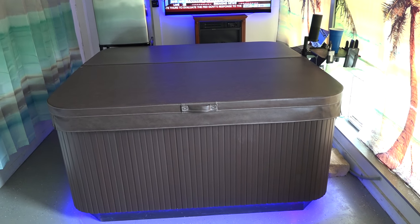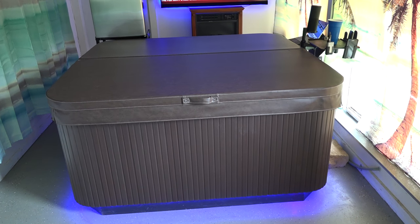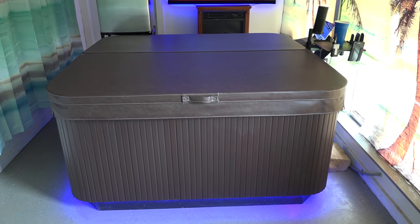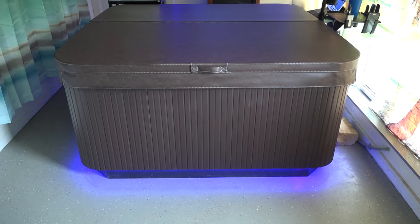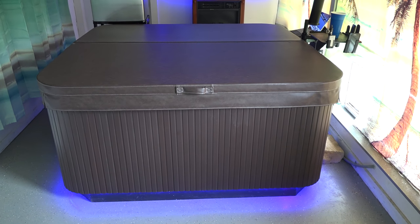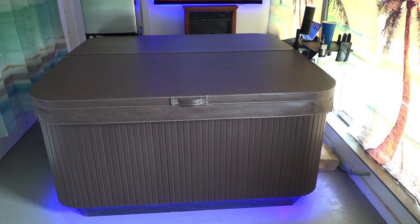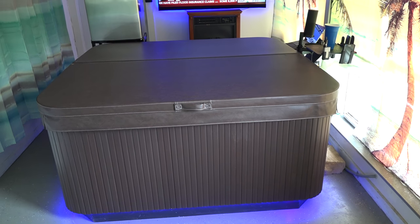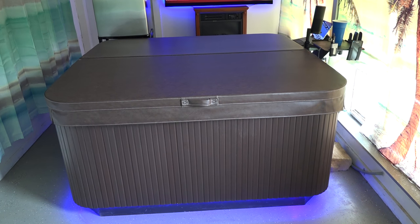Just going to give a rundown on my Hot Springs SX hot tub that I installed inside. I've always had full-size hot tubs installed outside, and I must say, it's the bomb having it installed inside instead of outside. You can control the environment — I've got AC and heating control in this room, you can control the lights. There's no bugs, mosquitoes, no leaves, pollen, that kind of stuff messing up the hot tub. I just love it.